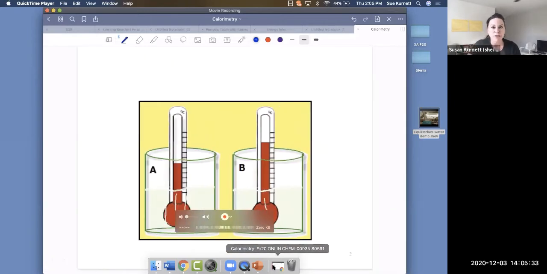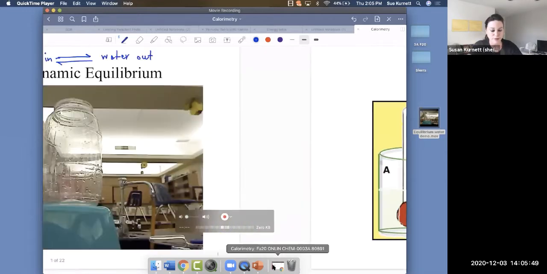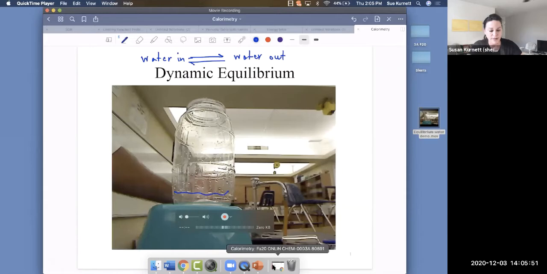So when you put a thermometer into a substance, and the fluid could be air or it could be a liquid, the height of the mercury changes until it doesn't change. And that's kind of like the water level in the previous example. The water level is going to go higher and higher until it gets to a place where it's not changing. And when the height of the water isn't changing, equilibrium has been established.